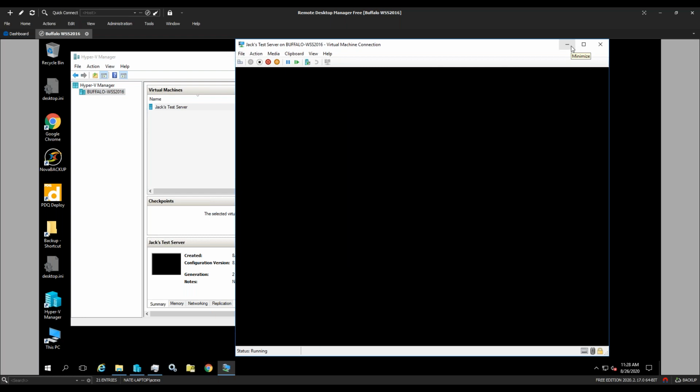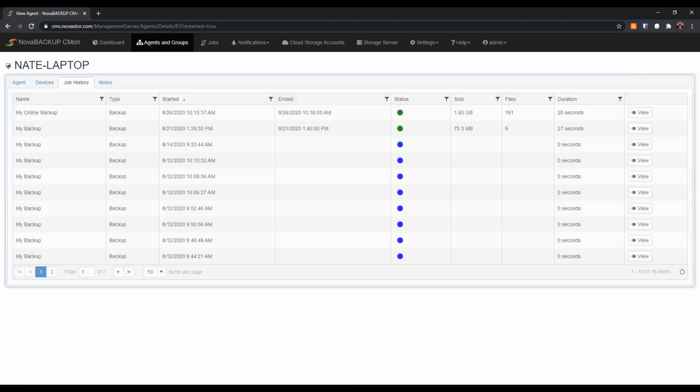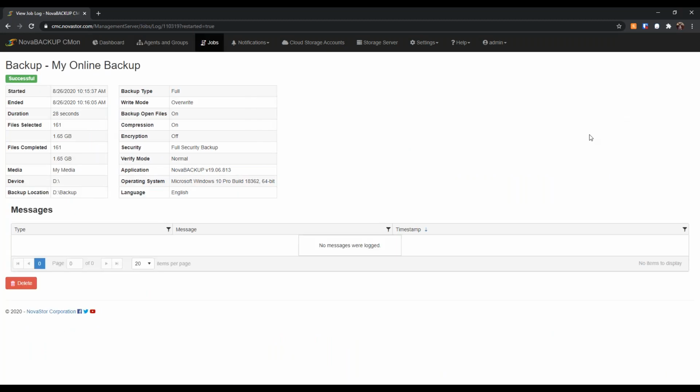But what I also wanted to show you is, as a partner or an MSP, if you have multiple locations out there that you have NovaBACKUP installed onto, you can use our central monitoring console, which is right here, to monitor all those backup jobs. So in this case, I have a few different machines connected to this central monitoring console, and I can see the last backup status for each one of them. I can drill into this and see what that last log was. So it was a small backup, but I can see everything there and where it was backing up to and how much it was.